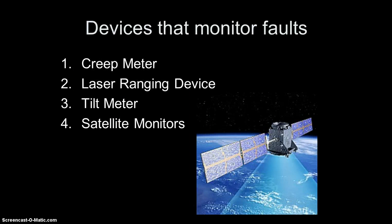Okay, so it's important to monitor faults so we can see how much stress is building up. There are four main ways that we can do that at this point. The first one is a creep meter, the second is a laser ranging device, the third is a tilt meter, and the fourth is a satellite monitor. So we're going to look at each one of those.